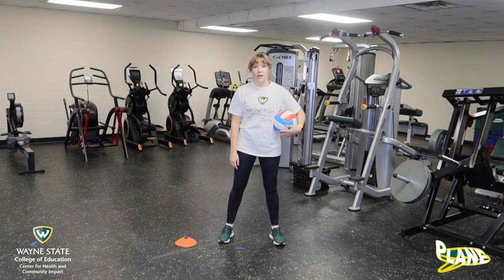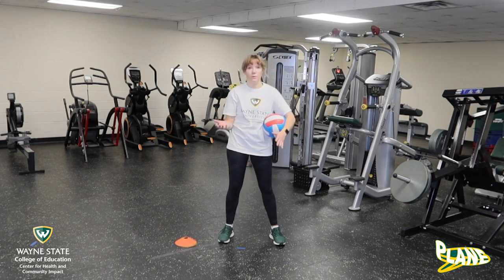There's also another way you can hit the ball, and that is called underhand. So the first way I just talked about is overhand, and now I'm going to talk about underhand. Underhand is when you hit it with the palm or the fist of your hand. You can also hit it with an open fist, however is comfortable for you.